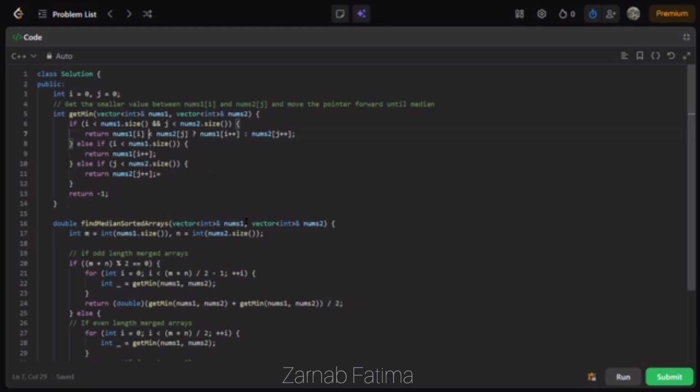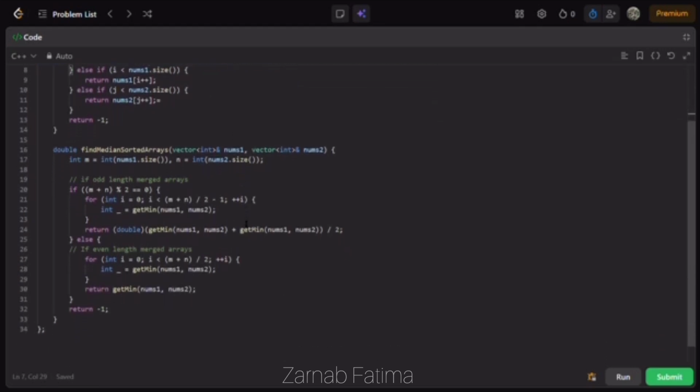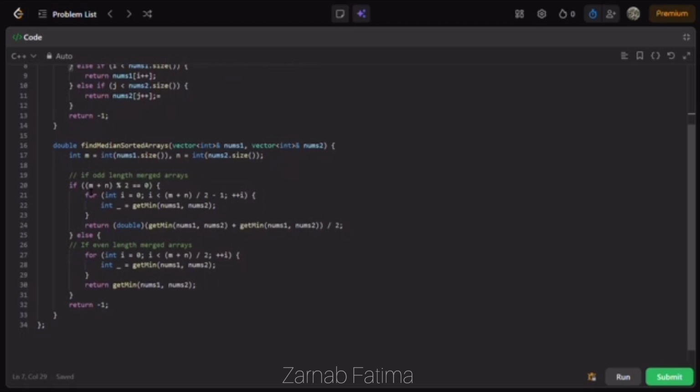So then in my main function, I handle both cases, when the total number of elements is odd or when the total number of elements is even. So when it's odd, I just need to find the middle element. When it's even, I need the average of the two middle elements. Big realization, we don't need the smaller values. Actually, we just need to get to the middle, so I can just throw away all the smaller elements until I reach the position I need.